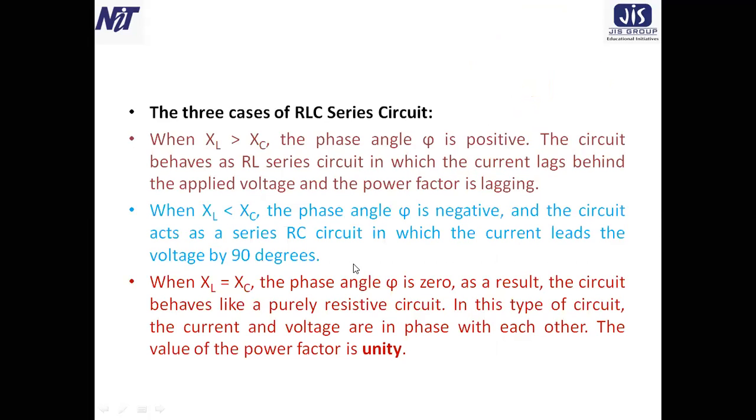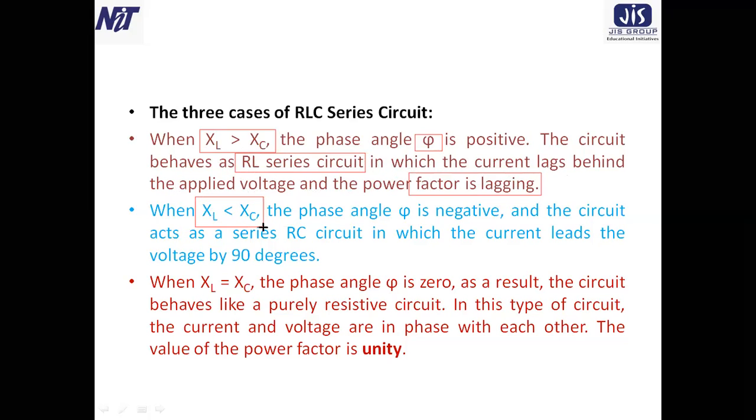Now, the three cases of RLC series circuit. So just take a look at it. When XL is greater than XC, and the phase angle phi is positive, the circuit behaves as an RL series circuit. Please note it. Very important MCQ type question or interview type question, in which the current lags behind the applied voltage and the power factor is lagging power factor. When XL is greater than XC, these are the factors which are happening.